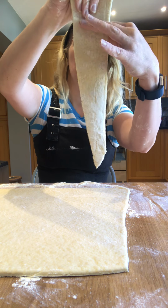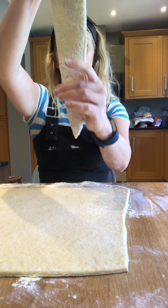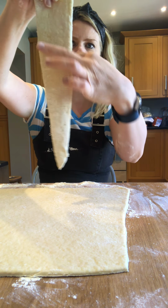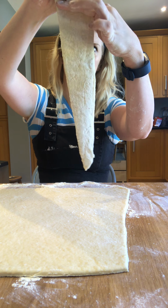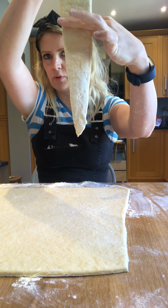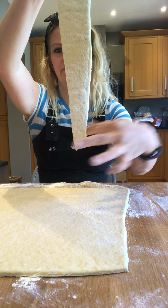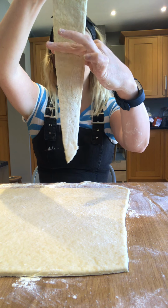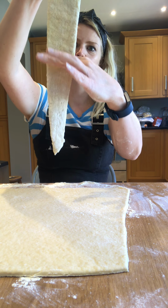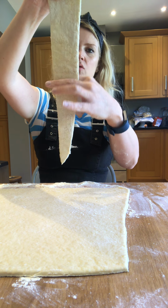So what we need to do, we need to lengthen and taper, almost. So we've got a lovely thinner end here. We're using our fingers like this, just to squish the dough. Not to take it out of shape, but to lengthen. So we're hanging it, using gravity to make it longer as it hangs. Okay, does that make sense? So now we've got our tapered triangle here. It doesn't have to be an exact triangle, it's fine, they're just going to be rolled up. So this is the idea.